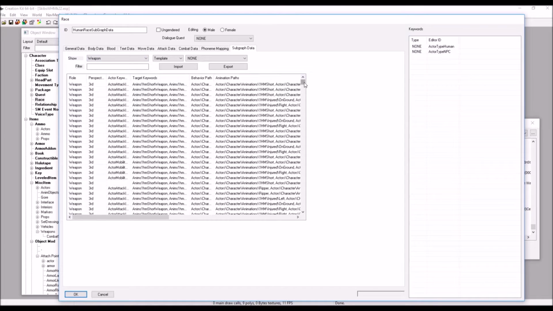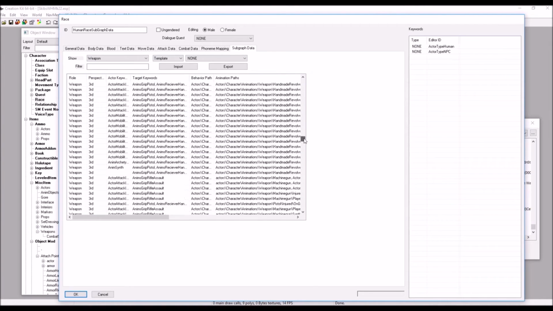If you go to weapon, and filter it by weapon, we've got all of the weapon-based animations linked to weapon animation keywords. You see target keywords. These are the keywords you will find in your weapon record that tell that weapon what animation sets it wants to use.